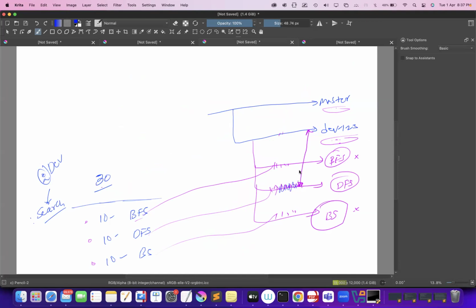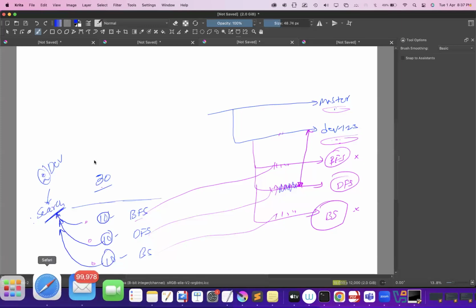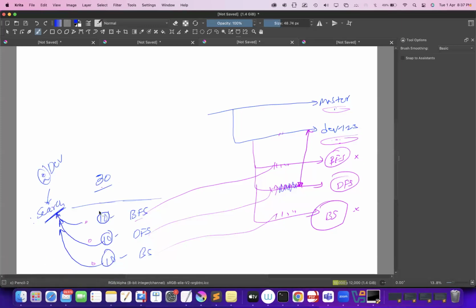What will be the scenario, or what will we do? This is not what I explained. Here the scenario was we have master. Now the development team wants to work on search. They conducted a meeting, say for example today. 10 people are telling we have to follow this technique and then develop this search feature. That's their opinion. 10 people say this technique, this algorithm works better. So there are 3 different opinions to develop the same search feature.